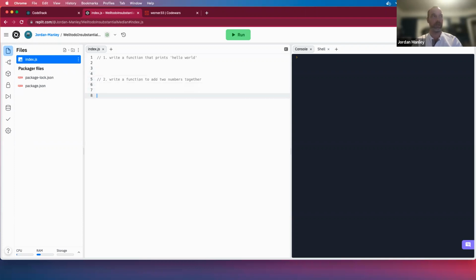Okay, here comes the next one. Write a function to add two numbers together.